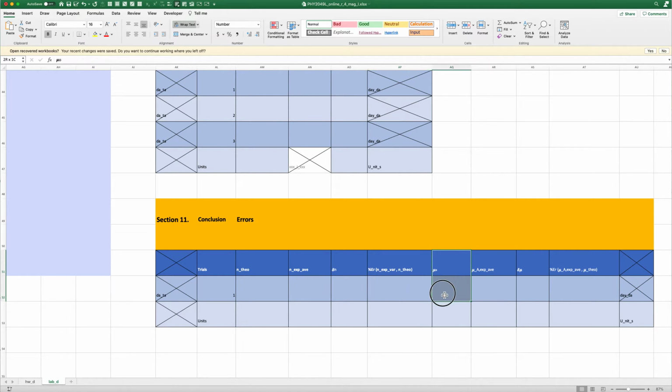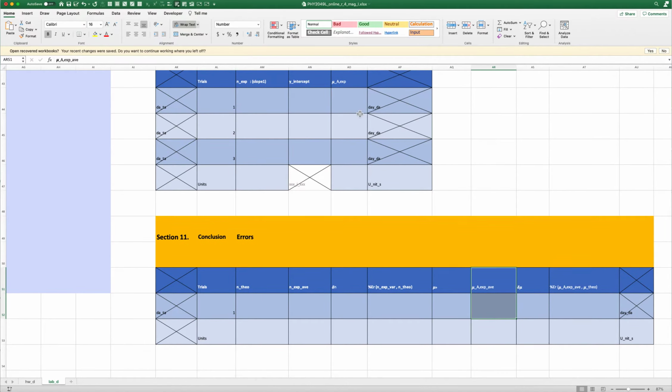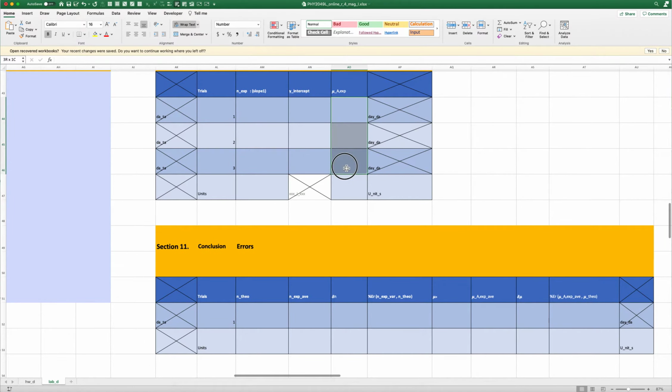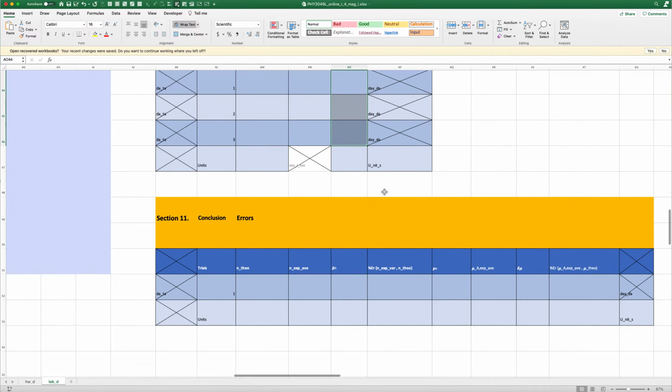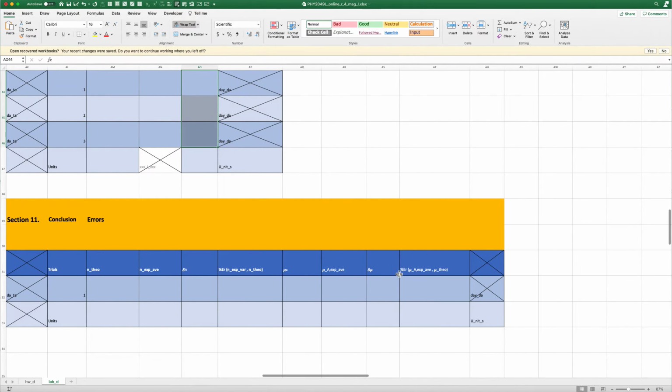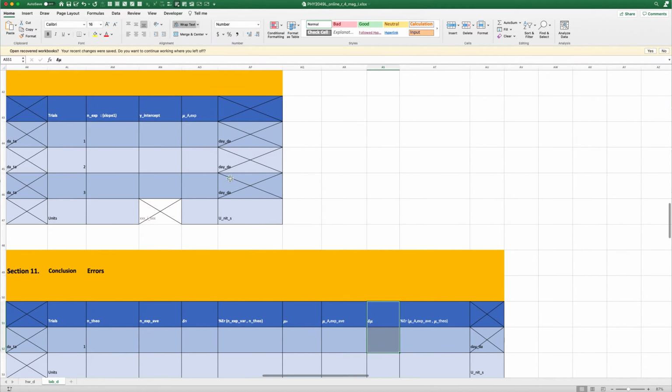Also, you're going to look up the theoretical value for the permeability of free space, and you're going to enter that number here. Make sure you write that in scientific notation, in terms of decimals. And after that, here, what you're going to calculate is your experimental permeability of free space, these 3 numbers here. This is going to be the average of those 3 numbers. And you're also going to calculate the error in your experimental permeability, also using the standard deviation of the mean of those 3 permeabilities.